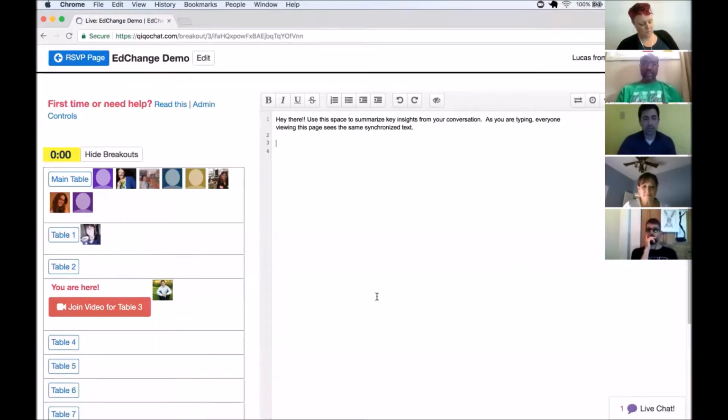So I'm going to jump back over to the main table. And I see that someone is over at table 1. That's great. You can all experiment. If you want to bounce around to different tables, this is just the demo event, so you could type anything in the notes. So I'm going to pause there, and I will take questions.